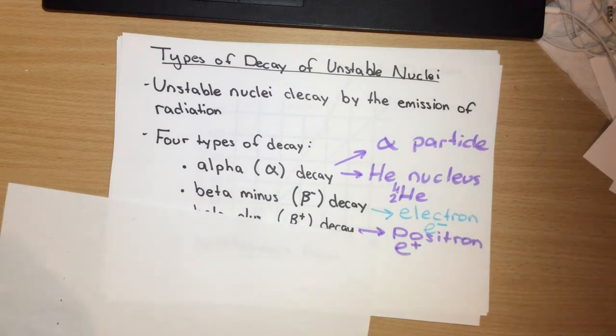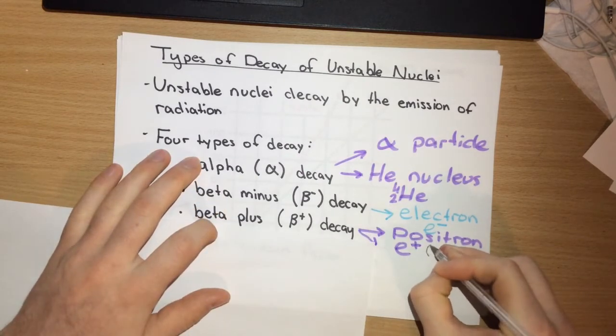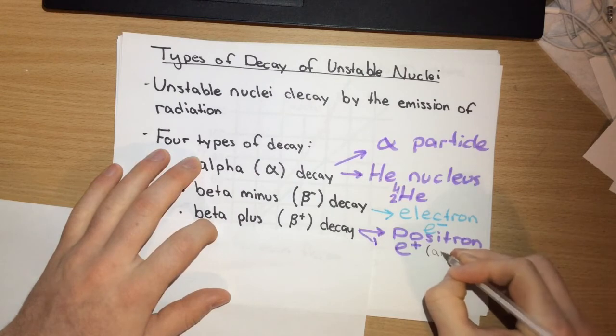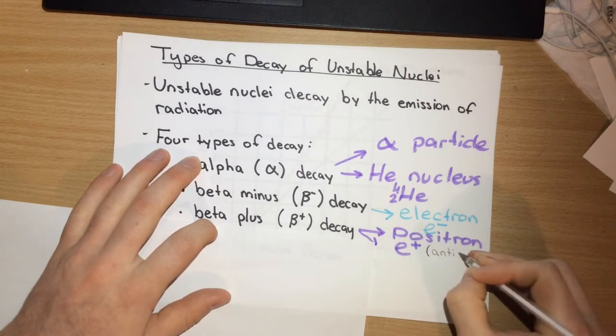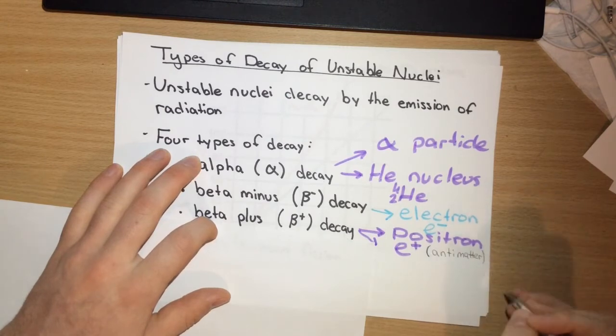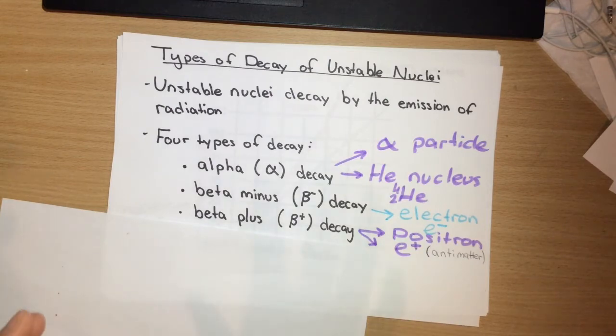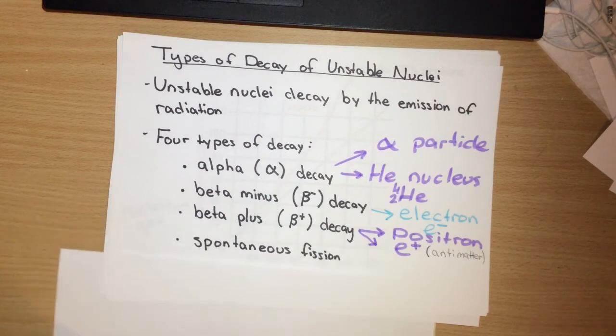And this is a type of particle. I'm just going to make a little note here. This is not vital, but it's called antimatter. Okay, so you would have heard of antimatter before. And this is our first type. So it's exactly the same as an electron, except opposite charge.